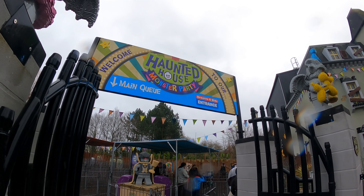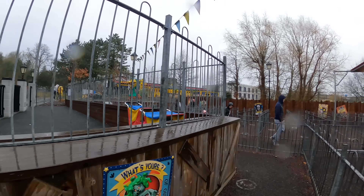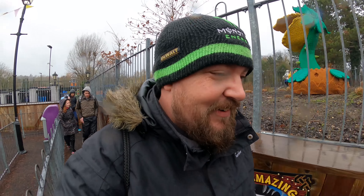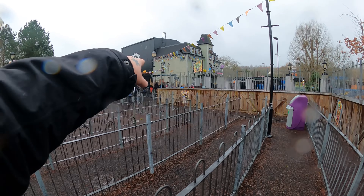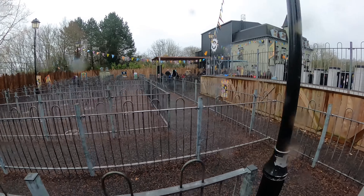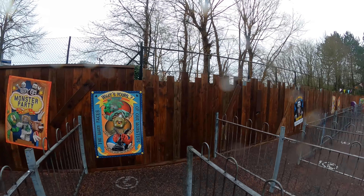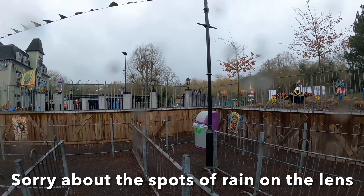First ride of the day — going on the Haunted House Monster Party, advertised at 15 minutes, so I might as well. I didn't actually walk past but I thought I'd come and stand in a queue and go on a ride. It's a Vekoma Madhouse — basically the room swings and spins around giving the illusion of going upside down. Really cool music and a really good theme. It'd be better if a lot of this area was covered over. Even on a nice hot sunny day you'd get hot in this massive cattle-pen queue line.